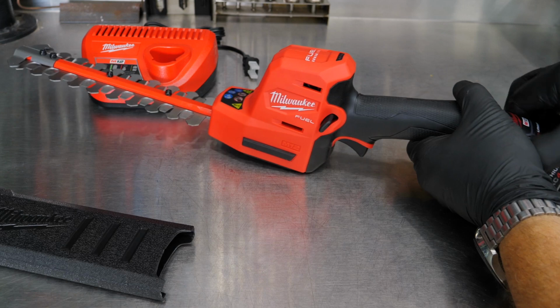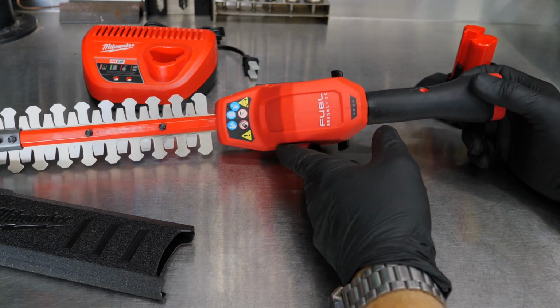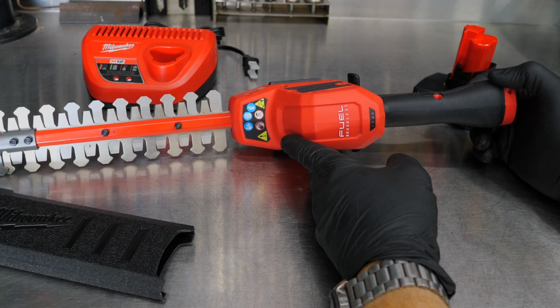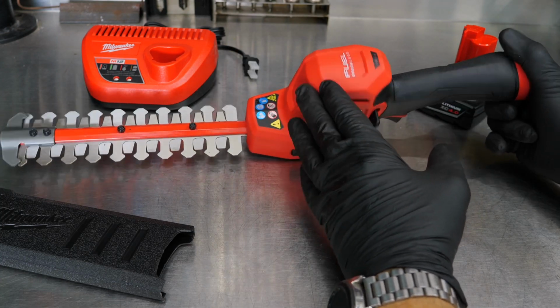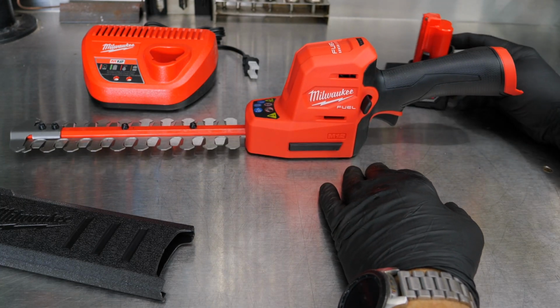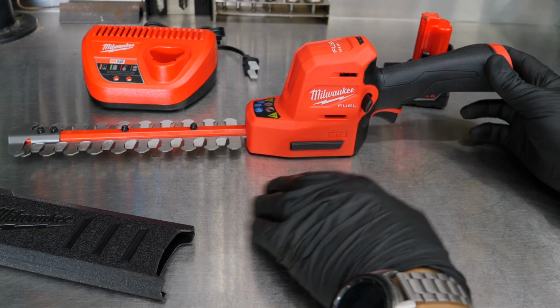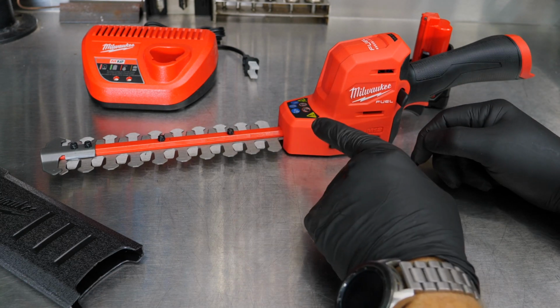Now, I'll take some chances on some tools, but a tool like this that's meant for pruning round skinny things like your appendages, I don't like having a battery in there when I'm looking at these a little closer. So we'll pull the battery out for right now. When we weigh it, we'll actually throw that back on. But I want to check out this cut capacity. I want to check out a couple of other things.